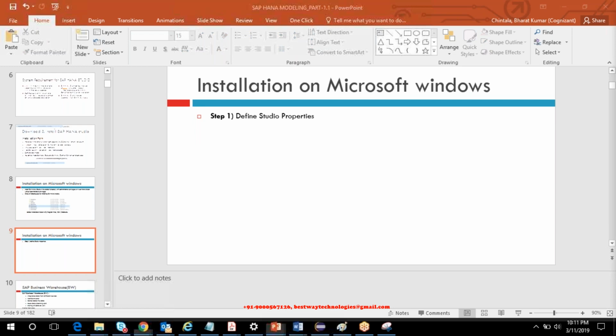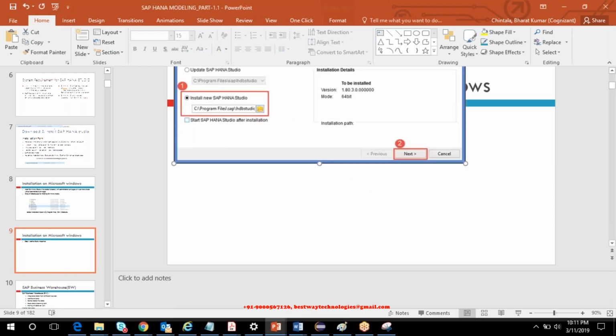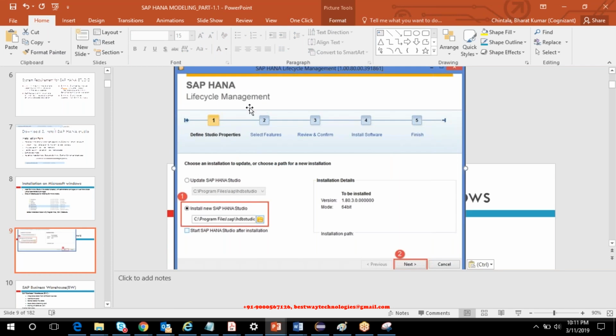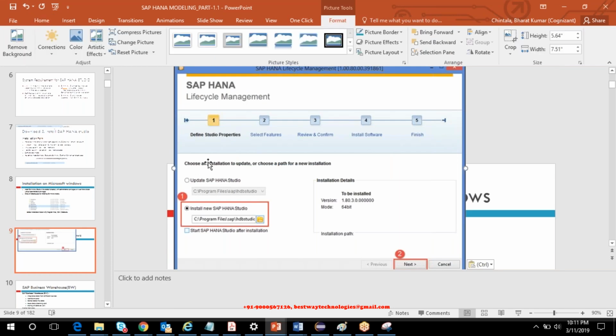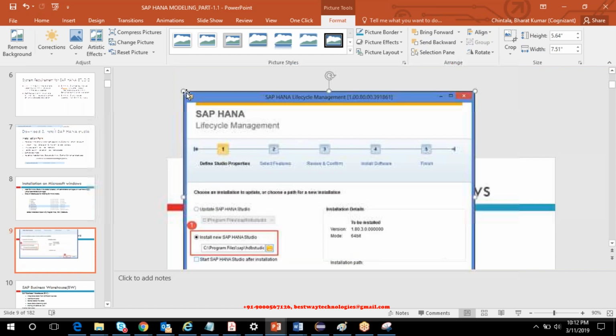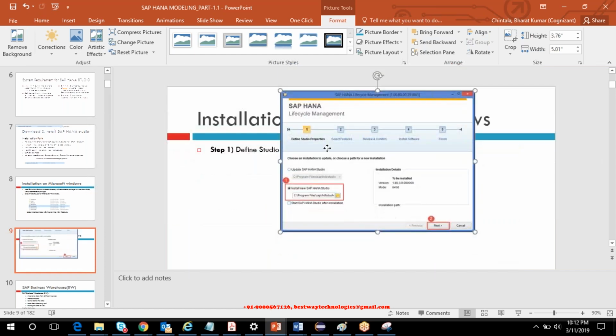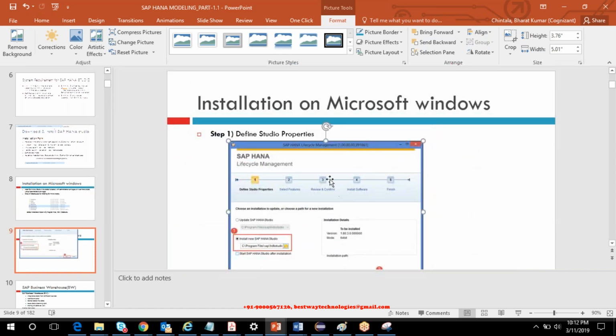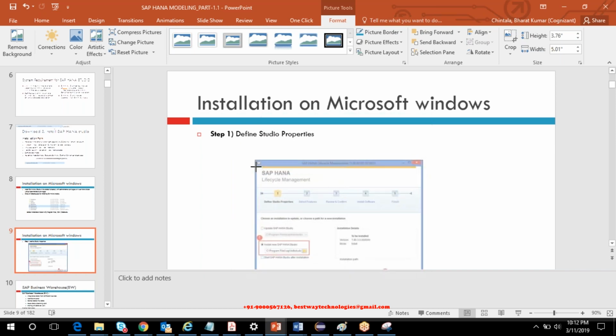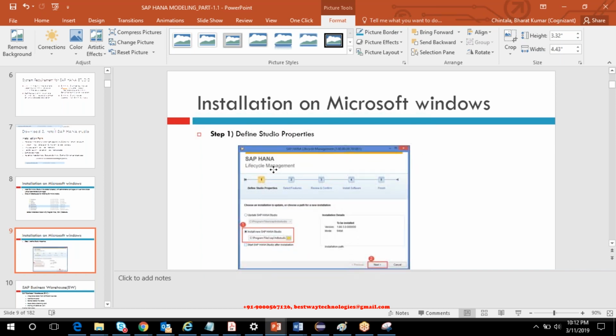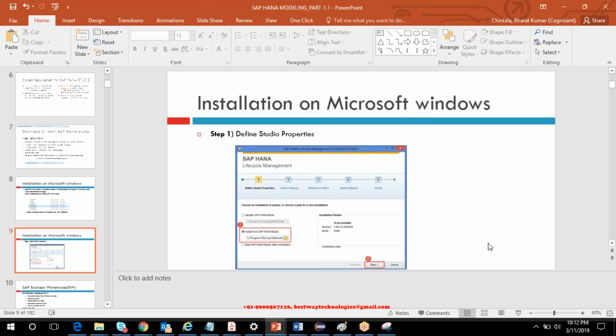How you define these is we select the path as we selected last time. So here, you define your properties.